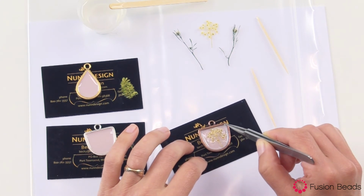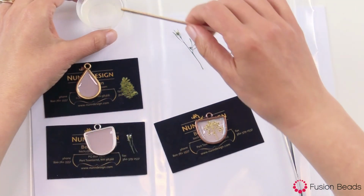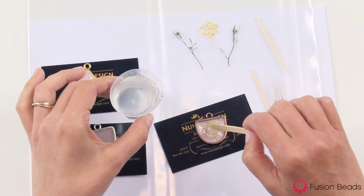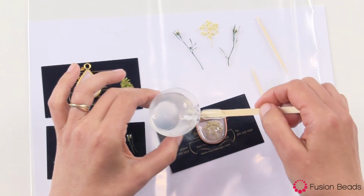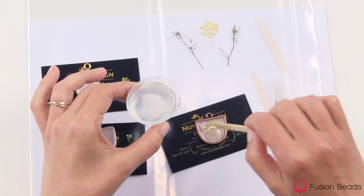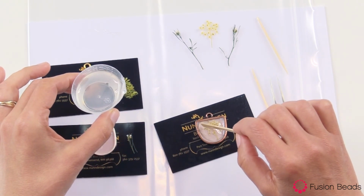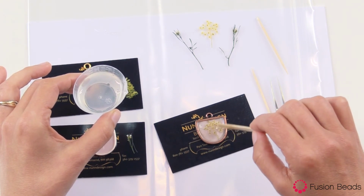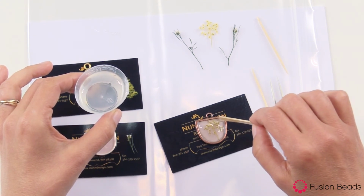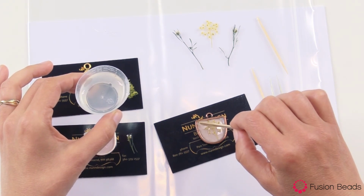Once I have that all inside of there, I'm ready to drizzle on more of the resin. It's always best to under pour and add more as you go instead of just putting too much in there. So I'm continuing to drizzle more resin onto the top of this. And the Nunn Design Resin is a self-doming resin, so it'll get right to those side edges and it will stop. But let me show you a trick of what I recommend doing.